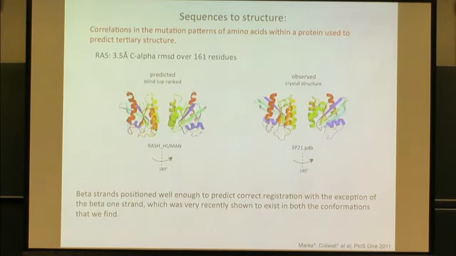And this is the protein that I showed you the contact map for. There are 166 amino acids, and this is just over 3 angstroms RMSD from the crystal structure, over 161 residues. This RMSD, of course, scales with the size of the protein, so you expect it to get larger. And again, there are some problems, like this helix is bent, and it should be straight. This is really providing a different way of giving us the structure of a protein.